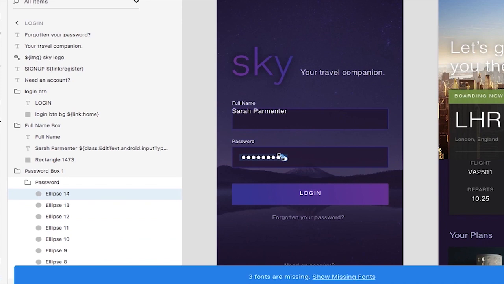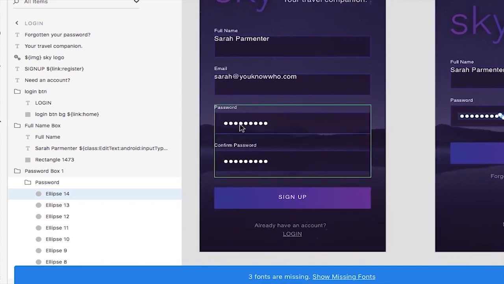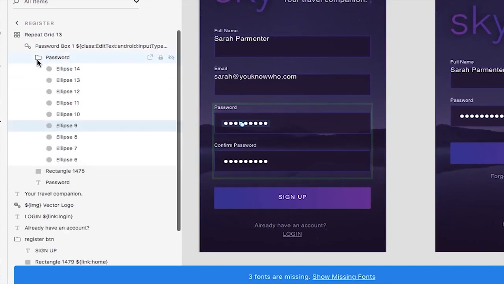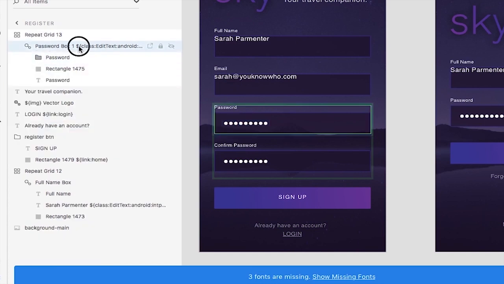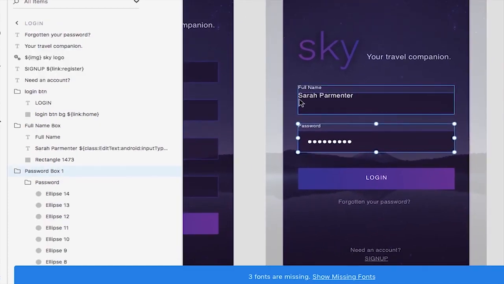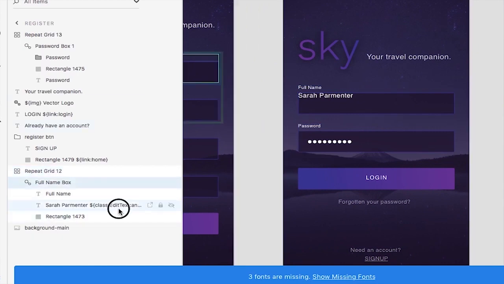oh, these are ellipses. So these are some mistakes that a lot of users might make within their design, where they're actually using a drawing rather than text. I didn't realize that. These are ellipses. Okay, so this wouldn't work for the password over here. Let's just modify that quickly. You know what? Let's work only with the login. It's two elements. So you've got to be very specific in your design.